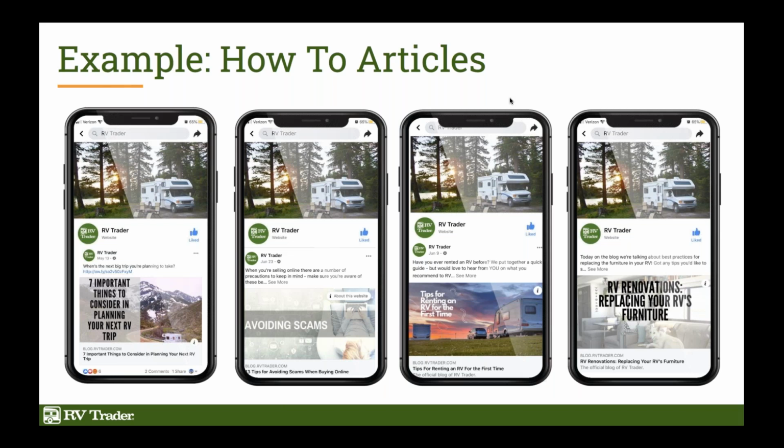For example, we always have great content that you can easily share to your pages to help engage the consumers with. Even if you didn't write the original article, your consumers will appreciate knowing that you have your finger on the pulse of the industry. And hey, that's way cheaper than you having to create content yourself.